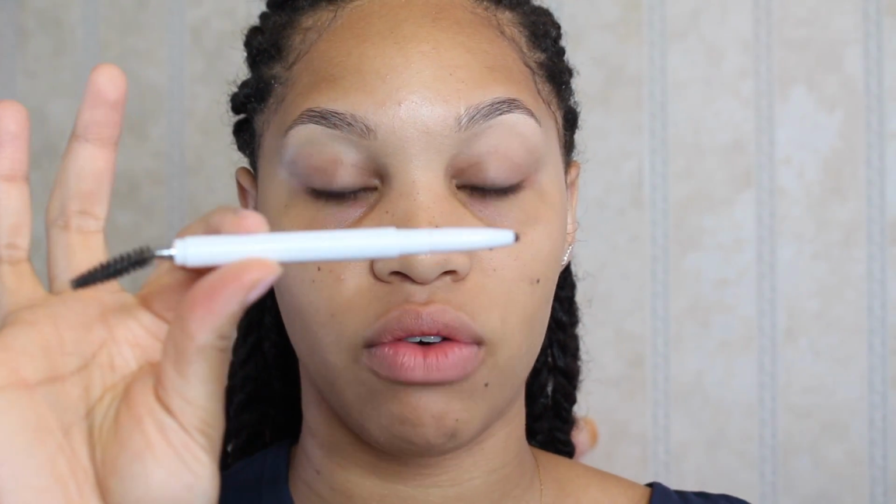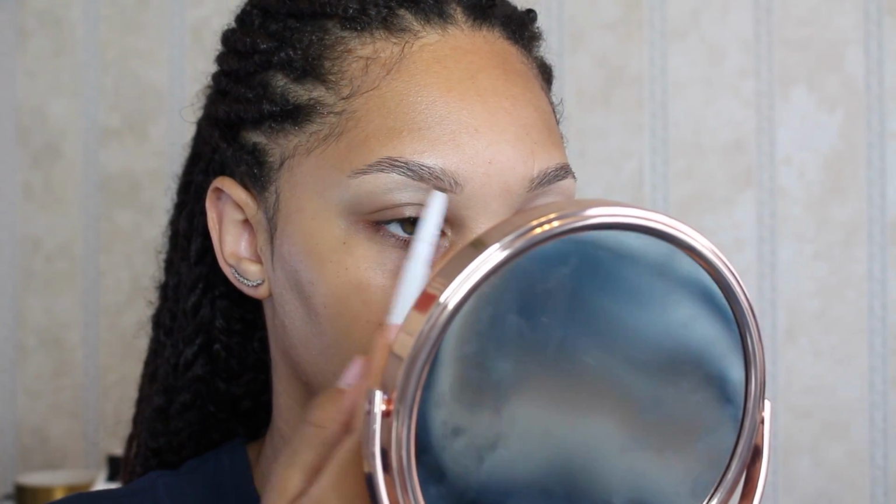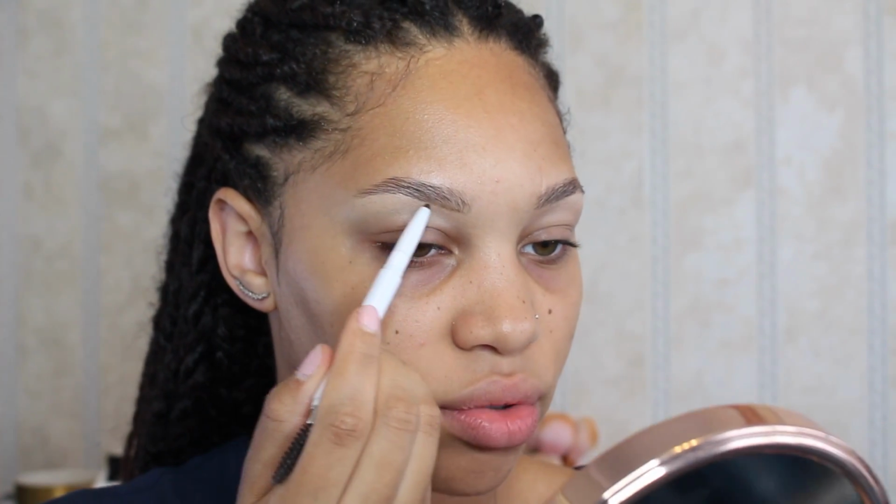Okay, so next I'm going to fill in my brows with this e.l.f. pencil. I use the shade Neutral Brown, and I'm just going to fill in where I have any gaps in my brow. I don't like to overfill my brow because it looks more natural when I just lightly shade it in.